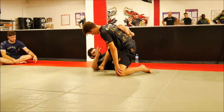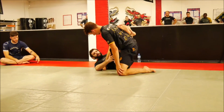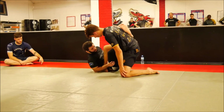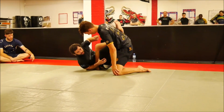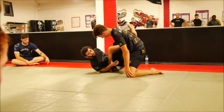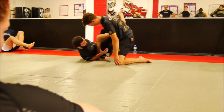So what we're going to do is, to keep a good base, let me stay strong. I'm going to take my right hand, I'm going to go at my own thigh. And now I'm going to lift my hips up and see how my elbow goes on the mat. Okay, it's just my elbow that's in contact with it. My hips are off the mat. My left hand's also on the mat. Basically my point is my hips are not on the mat. Okay? And I turn this way.